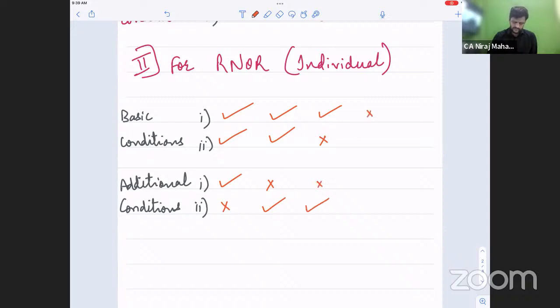Yes, sir. You can have two more. Do you want to do that also? Okay, either one. Basically the point is you can have more combinations now, but we don't have to go into that. They're not asking the number of combinations. You just have to know: basic, at least one. And additional, both should not be satisfied. Simple. Clear till here? That is very important in R and OR. You can have more combinations, but we don't have to go into that.